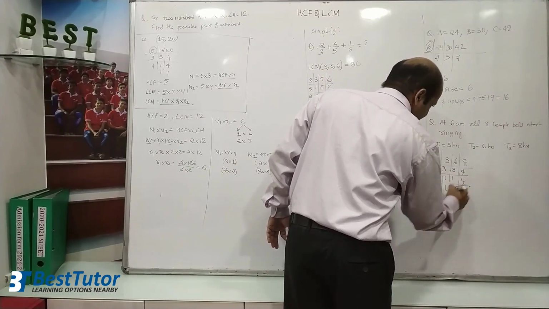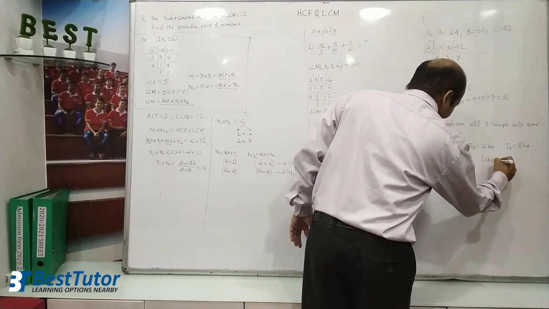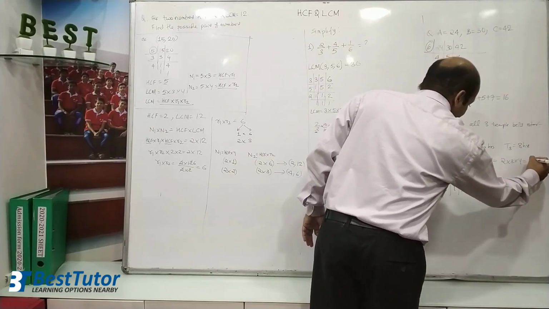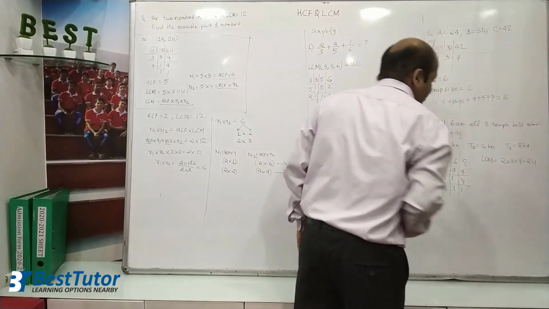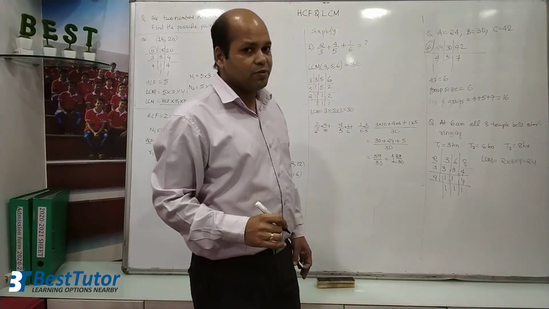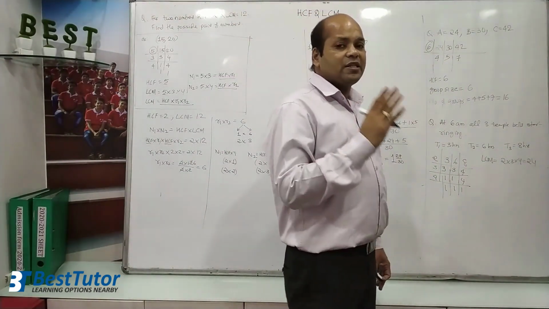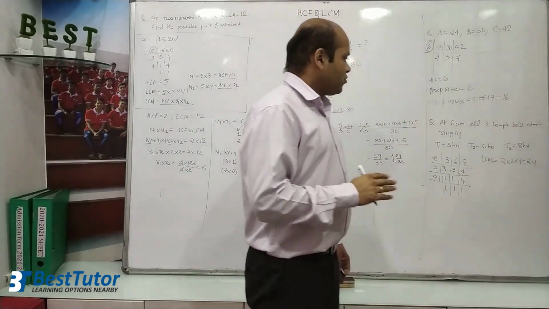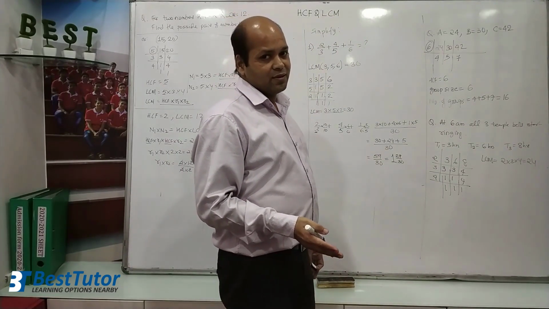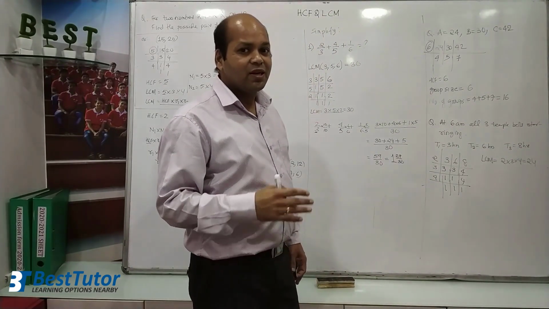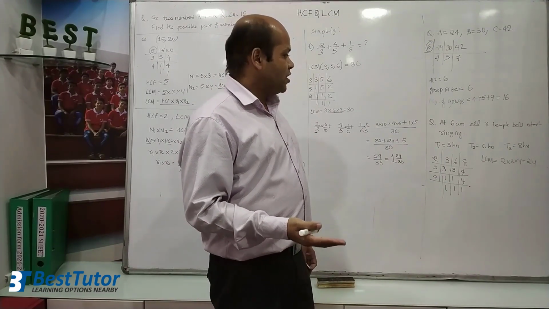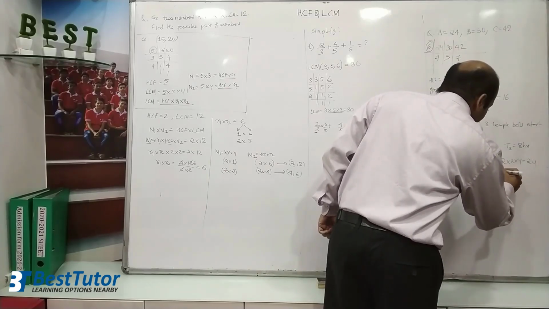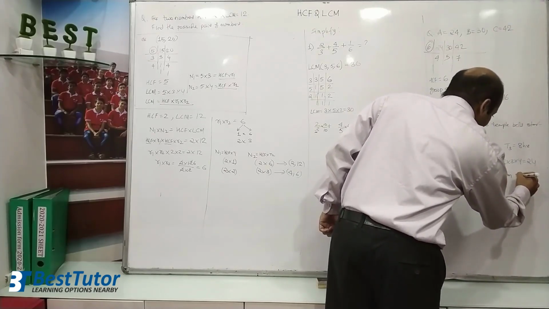So, what is the LCM we got? LCM is 2 into 3 into 4. That is 6 into 4, that is 24. So, after 24 hours, they will ring together again. So, from 6 a.m., 24 hours means, one day is of how many hours? 24 hours, right? Therefore, all 3 will be ringing again after 24 hours, which means 6 a.m. next day.